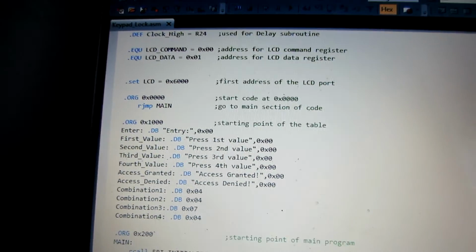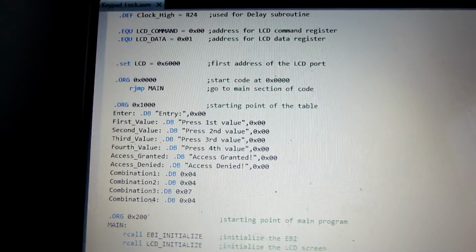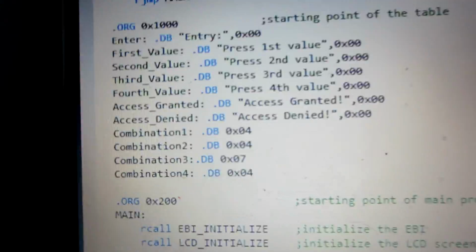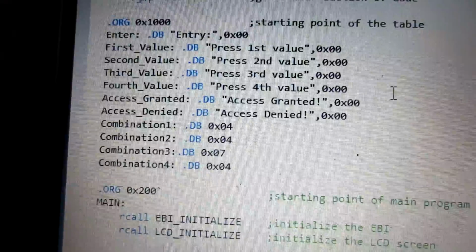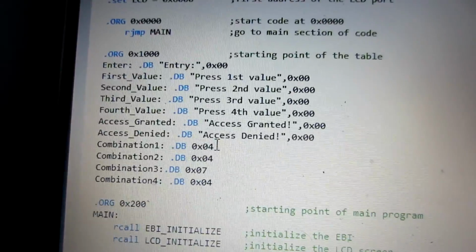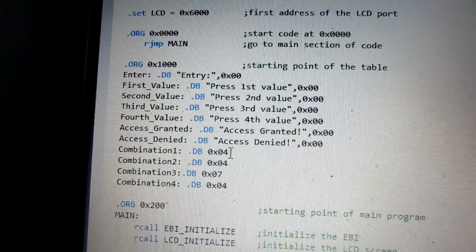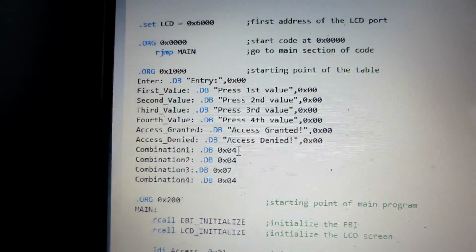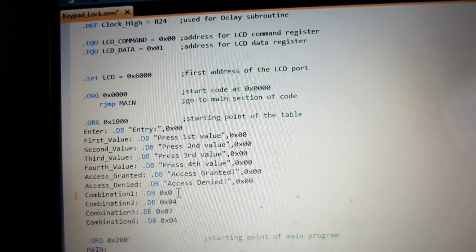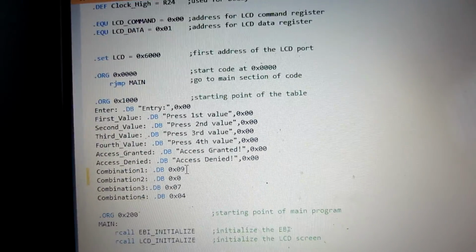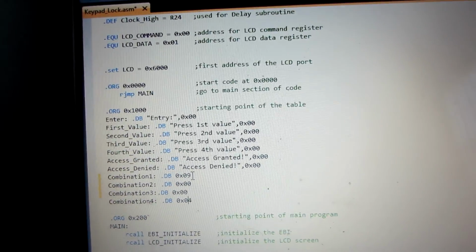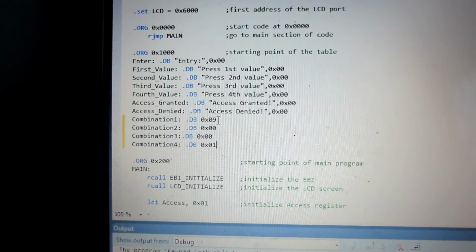It's probably a little intimidating at first, but I'm going to show you a couple things that we can do to reprogram it. That's pretty simple. So for example, the combination, that's an important one. So the combination is right here. Okay, these four numbers in a row, 4474. So if we wanted to change the combination of the lock, all we have to do is change those four values. So let's change it to something over 9,000, such as maybe 9000. And then we'll make this one, so it's 9001, okay?